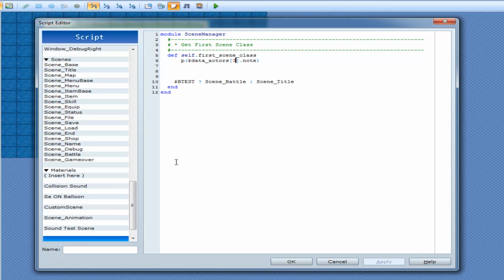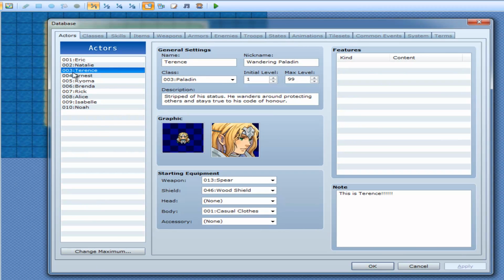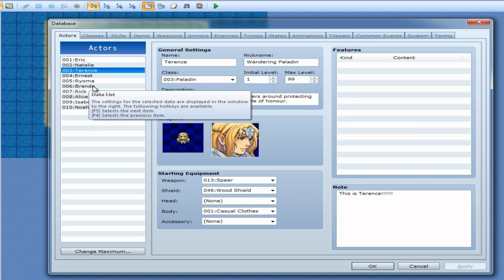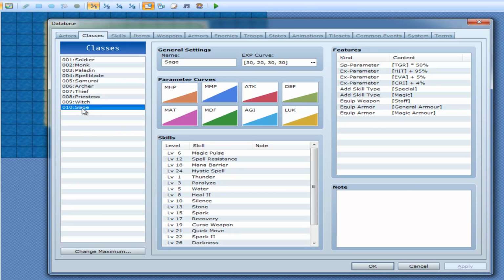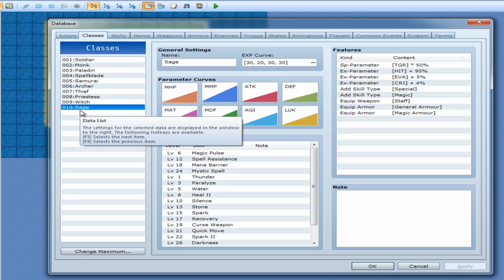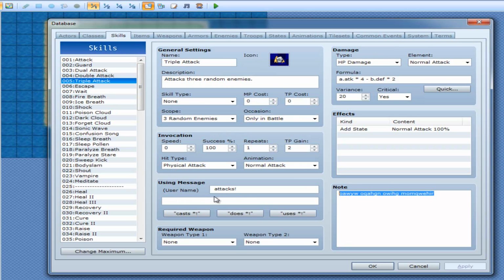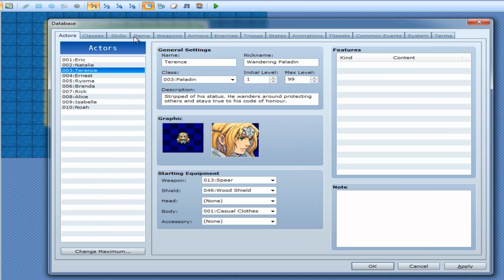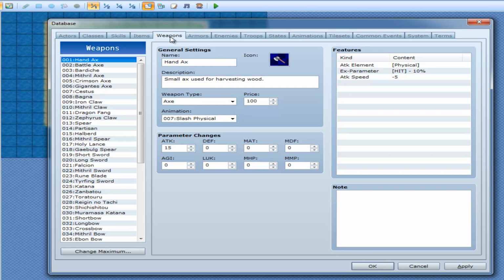So, that was actors. As you can see, actor is 1, then 2, then 3, because they've made element 0 nil for their classes, just the way it's been done. Whatever. Same for classes. You want to access the Sage note tag, you just go data underscore classes 10 dot note, and you get the note tag that's in here, which is currently empty. Same thing for skills. I should get rid of that. And that. Same thing for items, data underscore items, and then 9 dot note, and it'll give you whatever's inside here. Same for weapons, data underscore weapons, short sword is 19 dot note.